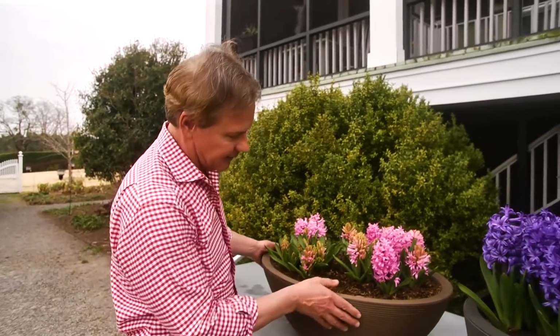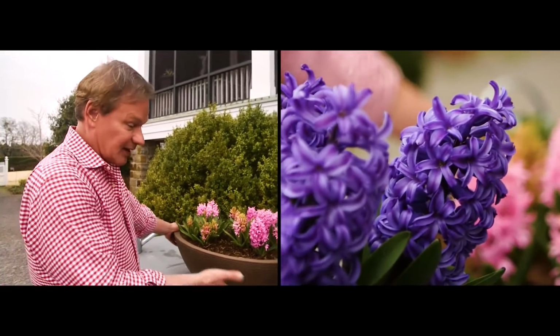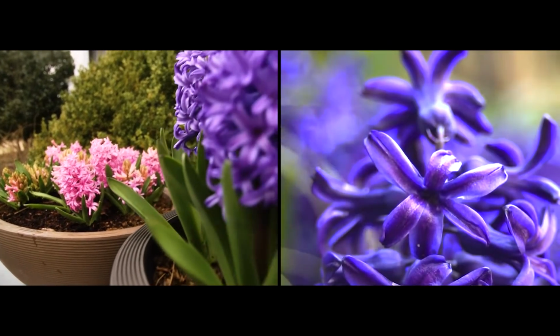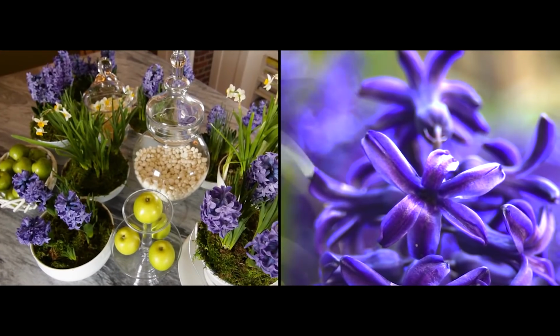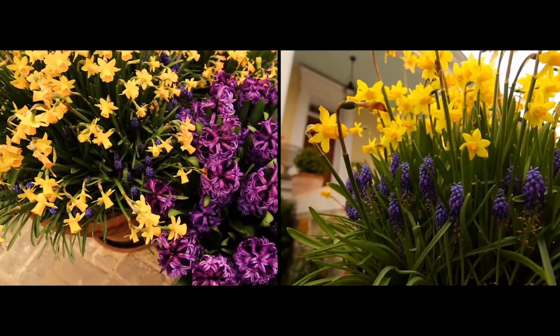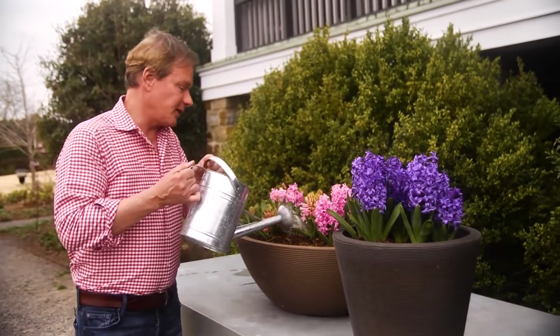To maximize my enjoyment of these flowers, one of the things I like to do is to place these around. I can do that because I use these light, attractive containers, and I can decorate the garden with them, like setting them up on this big table, so I can get closer to them and smell them. And it's really stylish looking to take a big table like this and do all kinds of different containers with different kinds of flowering bulbs. I'm gonna add some more hyacinths to this collection after I water these in.